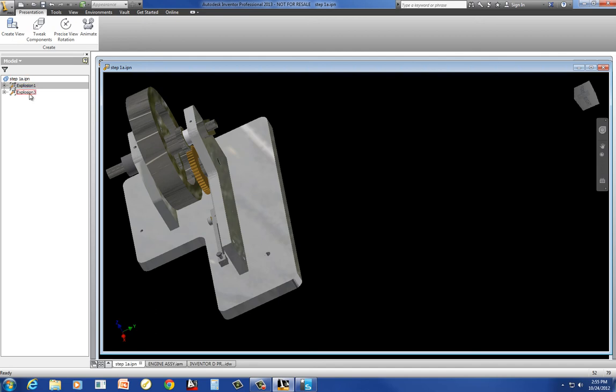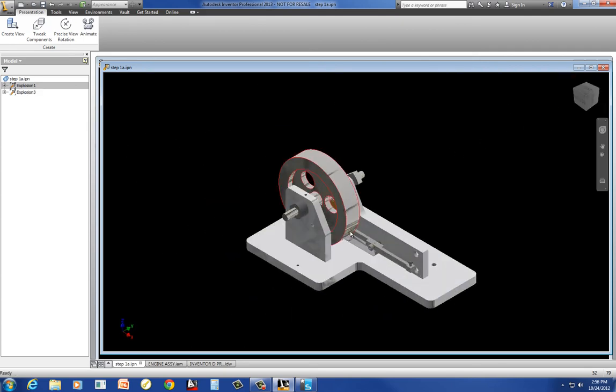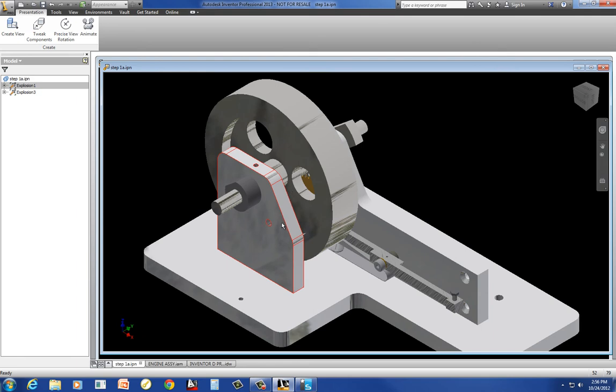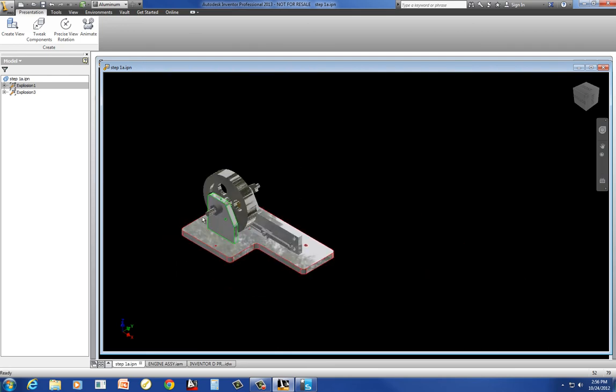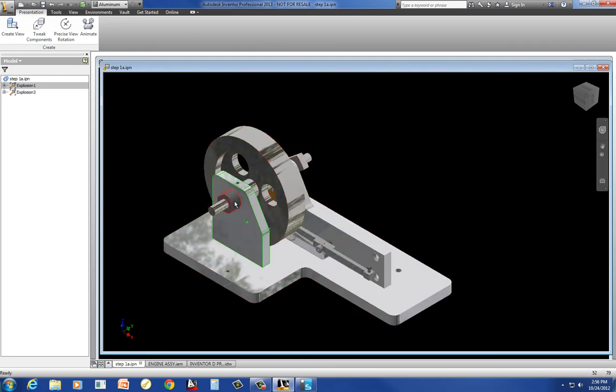Alright, so if I go to explosion 2, and that's active, and I'm going to go to the home view, I have all these things in here. You don't have to show all these parts that were already put on in step 1 and step 2. If you need to remove them so that it's easier to see how things go together, that's okay. You could actually just have these things together with this and not have the plate and all this rocker arm on here, and that would be fine. You're just showing all these things going together. You don't have to continually see the last parts.